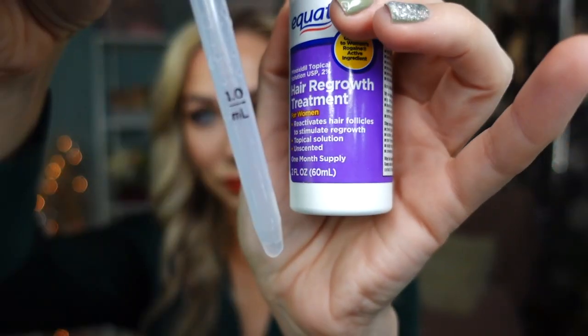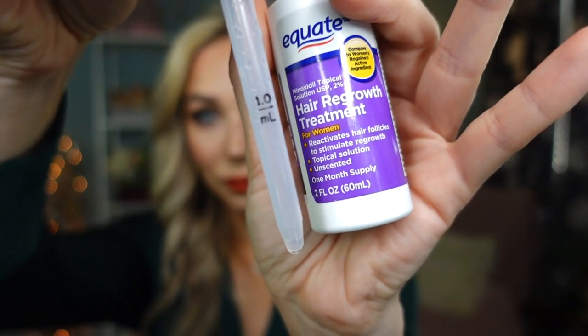Here I have a hair regrowth serum specially formulated for women. The main ingredient is minoxidil topical solution at two percent. It has a dropper applicator for convenience. I use this primarily along my hairline, morning and night. It's a watery, non-greasy liquid that absorbs into the skin very easily. One container is a one-month supply. I use this for preventative reasons — the difference doesn't happen overnight, but over a span of two to three months I definitely notice the difference.